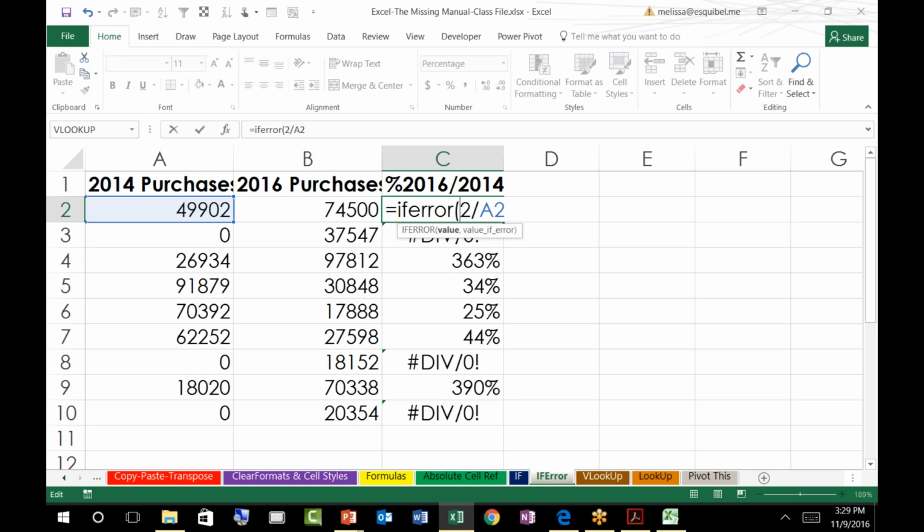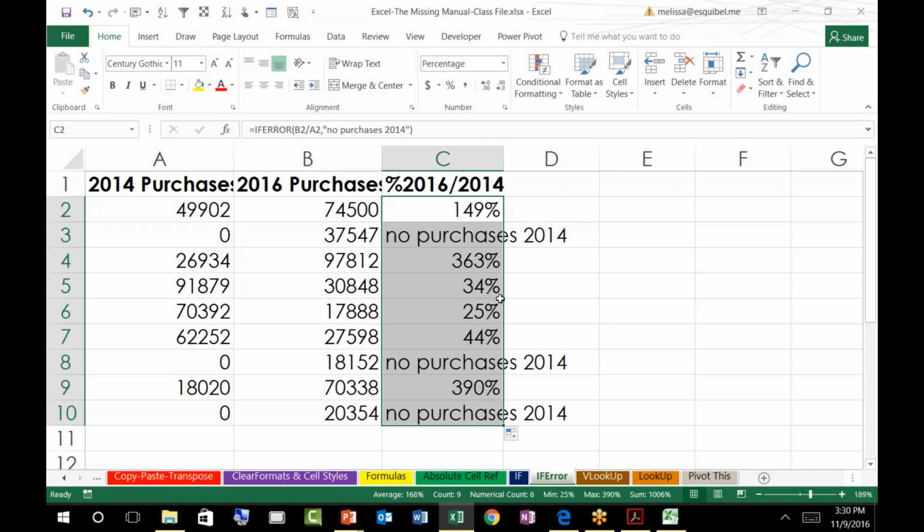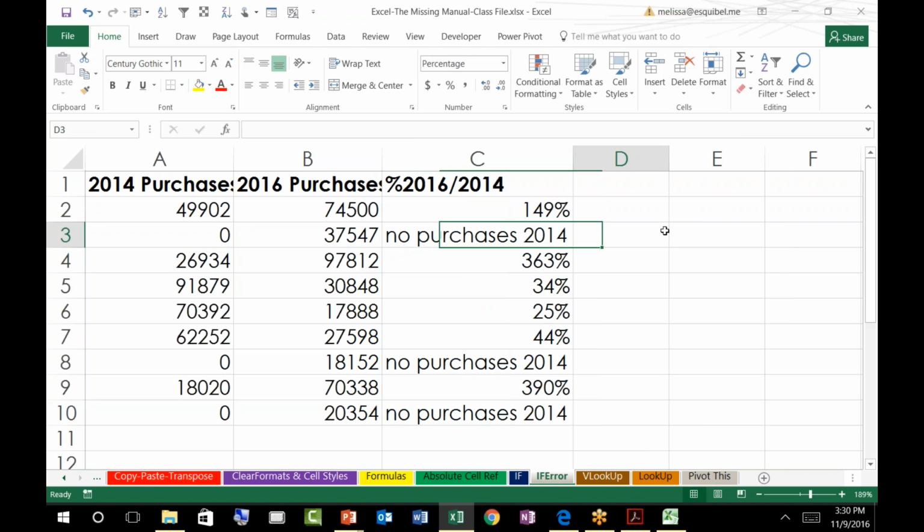If this is going to be an error, then say no purchases 2014. So instead of seeing divide by 0 where there's an error, I'm going to see the actual words no purchases 2014. I don't have to use what's left of my brain to try to remember what a divide by 0 really means. I can just put it in here.